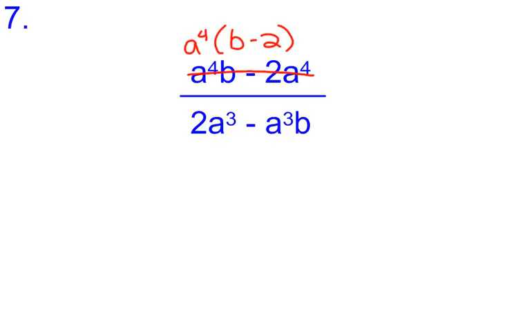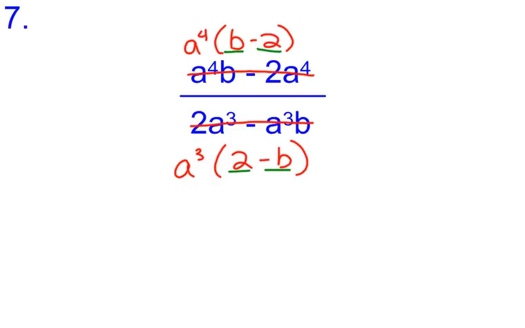In my denominator, I see that I have a cubed. So I would have 2 minus b. Now, hopefully you're looking at those parentheses and saying they look really close. That b minus 2 and that 2 minus b look very similar. But they're exact opposites. If you take a look, this is a positive b and a negative b, a negative 2 and a positive 2.